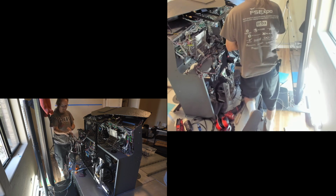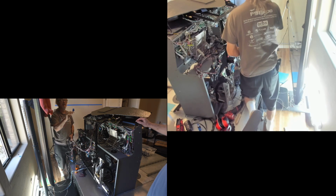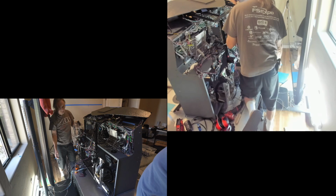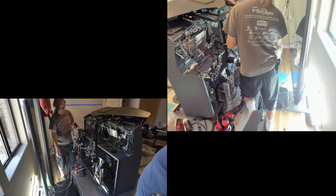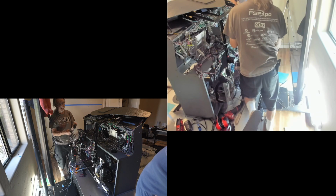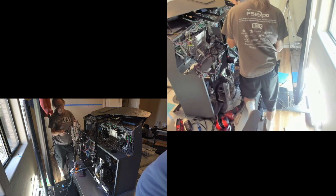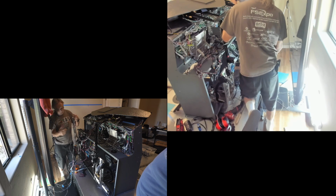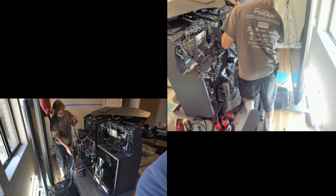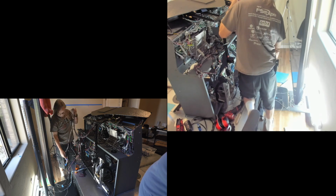Okay, so on this big bundle here, that's everything that's going to be overhead. What we have here is IRS power for the IRS display. That's the one you put in, the back IRS display. And this is obviously the USB for the overhead, 3.0. And we have 5 volts, 12 volts, overhead USB. This is the video for the IRS. This is the cables for the flight illusion gauges, and 5 and 12 volts.